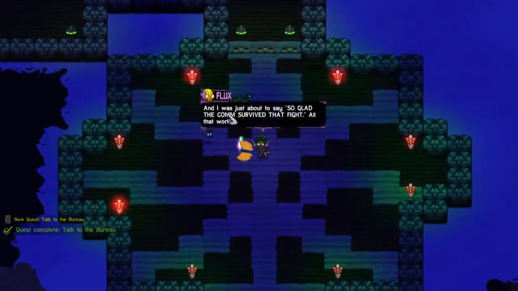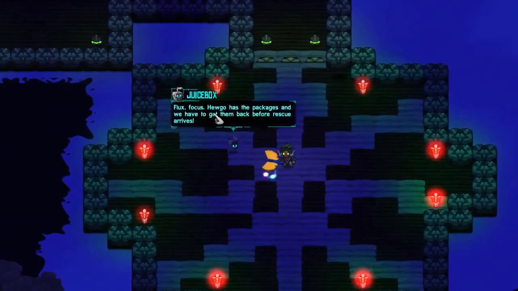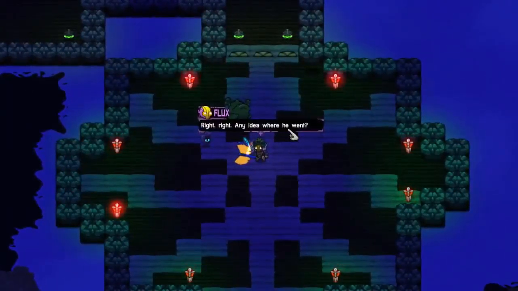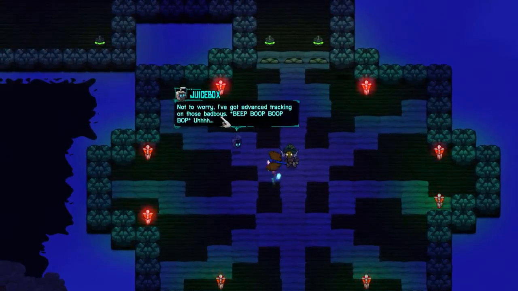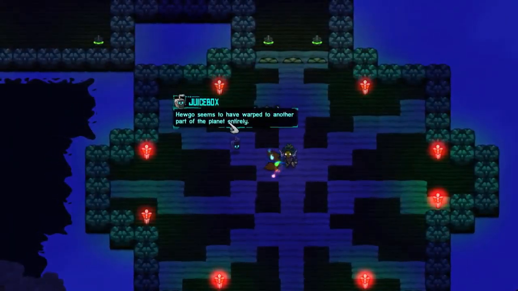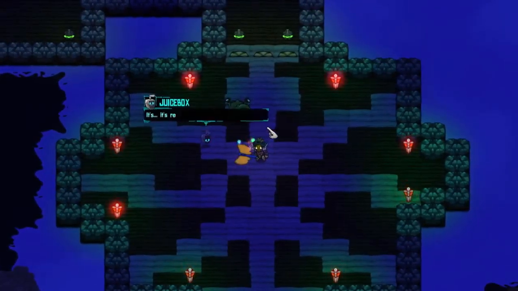What? And I was just about to say, so glad the comm survived that fight. All that work, Flux focus. Hugo has the packages, and we have to get them back before rescue arrives. Right, right. Any idea where he went? Not to worry. I've got advanced tracking on those bad boys. Beep, boop, boop, bop. Hugo seems to have warped to another part of the planet entirely. Crap. Can you use the package cams to see what the place looks like?